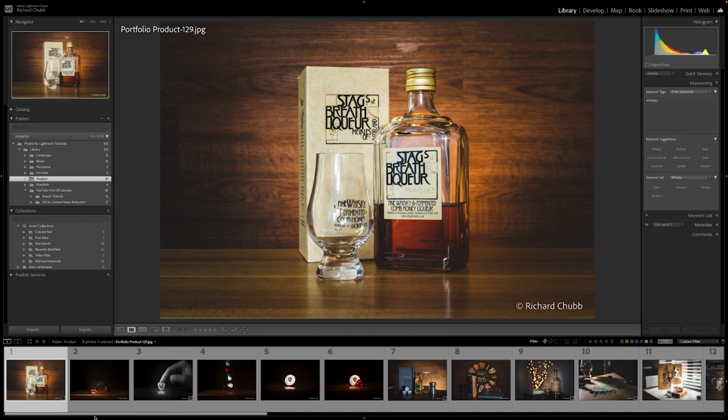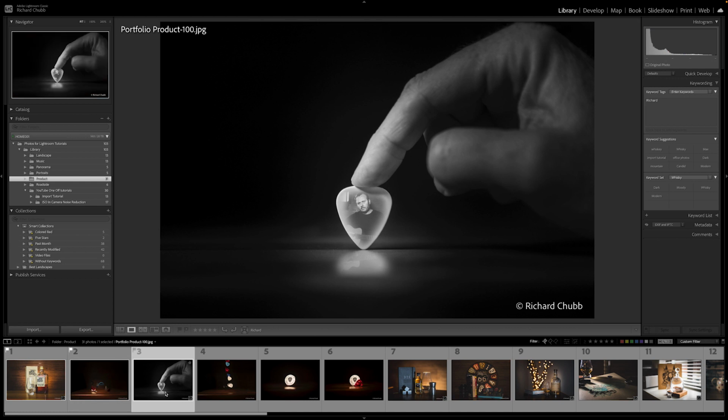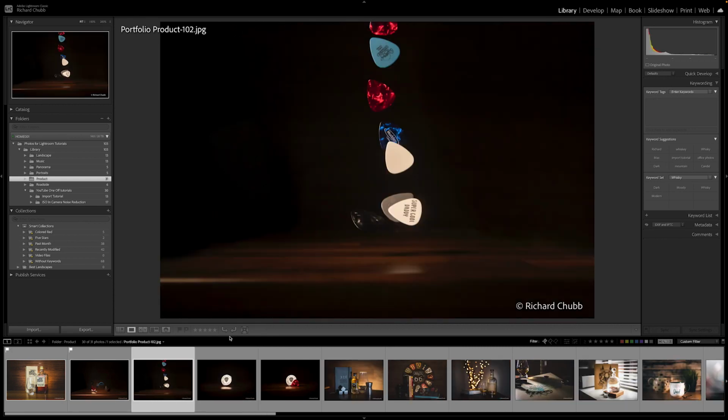So if I pick the first one, as you can see in the bottom left here, pick the second one. Let's say I don't want that one, I'm going to hit X, and because of the filters that I've set up here, this one will disappear from view, so it's not on my radar at all, although it is still in the catalogue and I can look at it. I'm going to press X, and you'll see photo number 3, this black and white one, disappear.